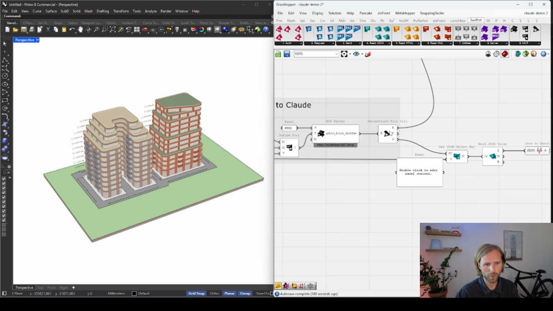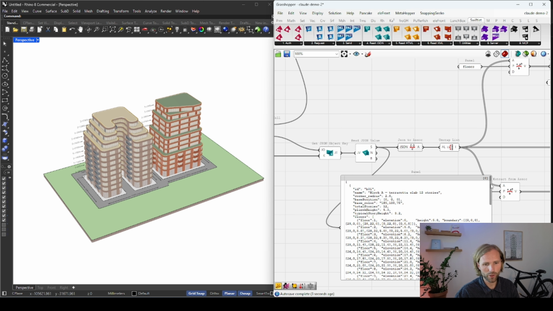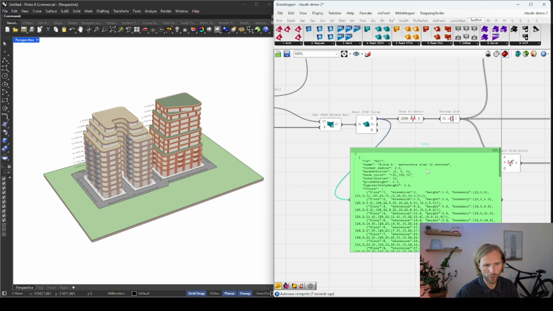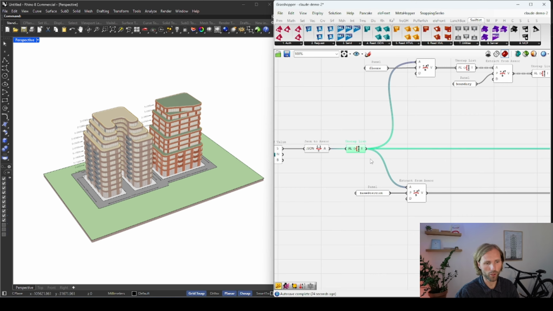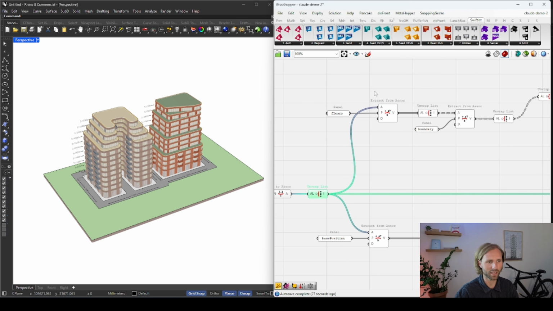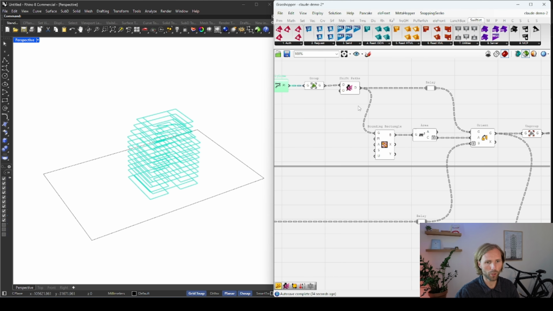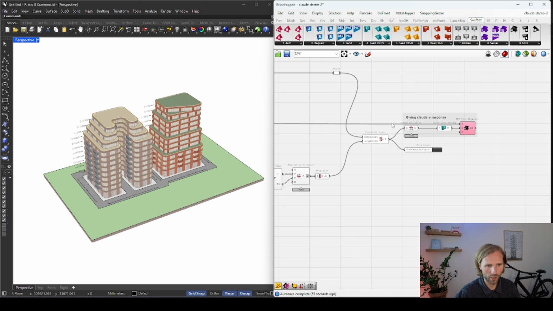This means that all the parameters here are arriving as a JSON object, and we're then using the JSON components from Swiftlet to actually decode it. And here we can see this payload. Now I could also continue to use the Swiftlet JSON components. I think they're great components, but I'm just really set on Pancake. And then I'm using the Pancake components to further deconstruct the lists and grab certain keys that I need to basically assemble my polylines. And then at the end of our script, we essentially are giving Claude a response.